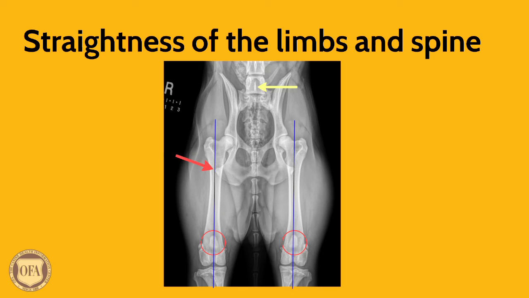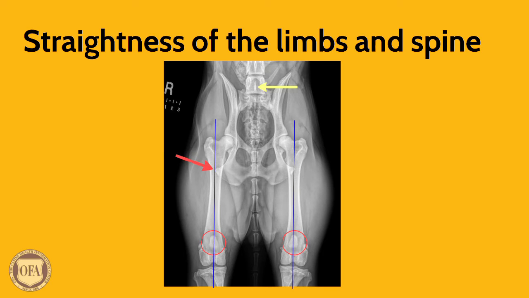The pelvic limbs should be parallel to the table. This means that they should be symmetric on the image as well, extending straight towards the caudal extent of the image. This is demonstrated on this image by the blue lines. The ischial tuberosity, indicated by the red arrow, is seen to overlie a portion of the femurs. This is symmetric for both the right and left limbs.